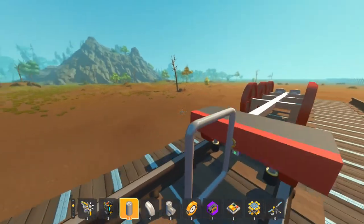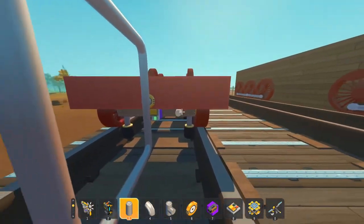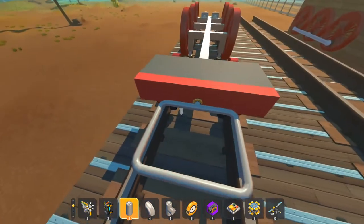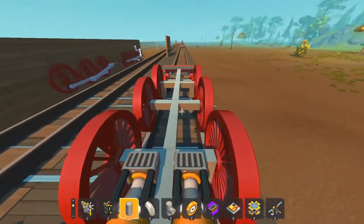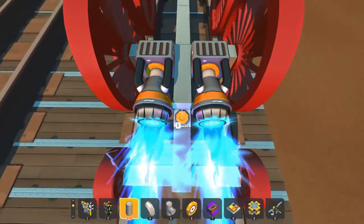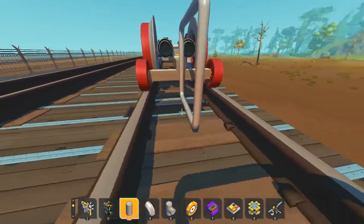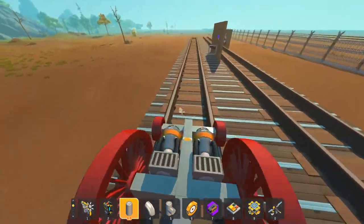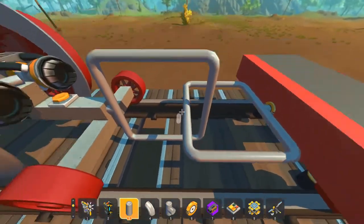So then you would push this switch and then it would switch this direction. Obviously you want it to be above the track line, so I think that the train would normally be connected higher up, but for the sakes of the tutorial, that's how we're going to do it. So then you turn it like this, and well, that's how it is. So we will go over here back to the thrusters, and we'll go over to this locomotive, and we shall connect to it. So we'll just cruise right on in, and now I'll slow it down, hopefully. Now to connect it, we're just going to do that, and then we are going to give it a little tap in. Now that it's connected, we can place the pipe back through.